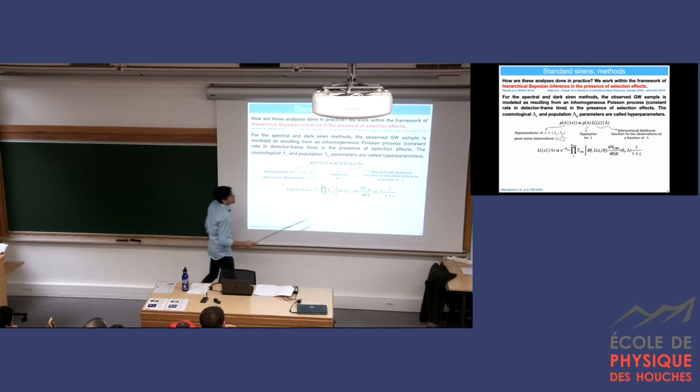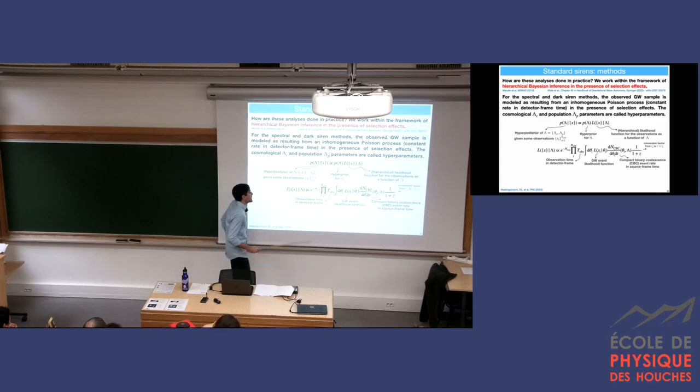So, how does this likelihood look? You can derive this expression. Here I will just tell you what these terms are, basically. In general, this is a high-dimensional integral, because as I told you before, we have something like 14 or 20 parameters we need to sample at the same time. So it's not easy. Of course, we compute this numerically. But basically, you have the likelihood here proportional to a product over all of the GW events that we have. And then you have a factor which represents basically the observation time measured in the detector frame. If I observe for, I don't know, 2 years, I will put this number there.